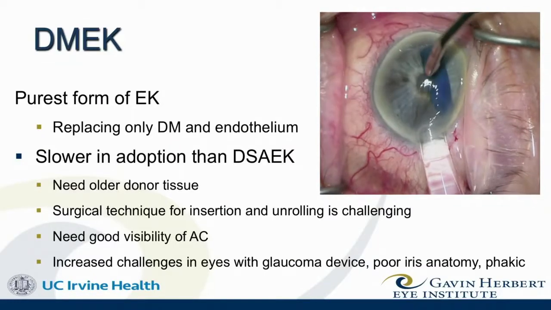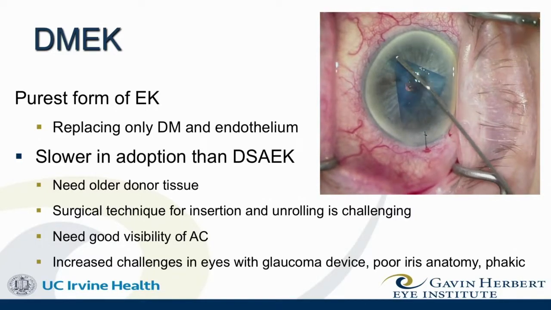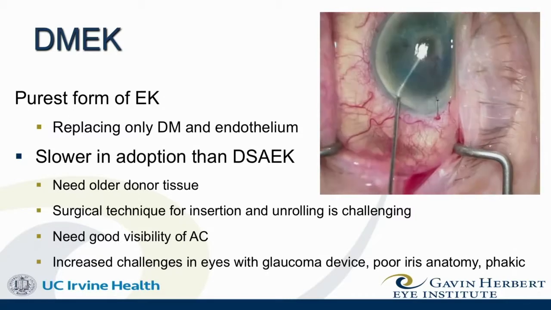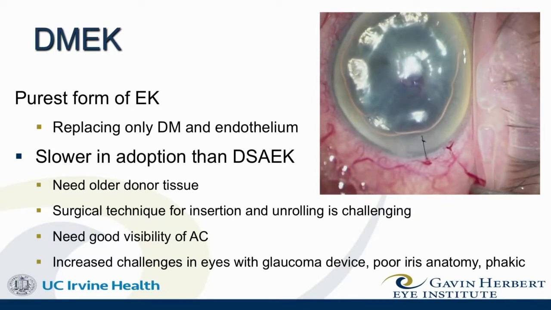DMEK is now the purest form of endothelial keratoplasty — we're only replacing Descemet's membrane and endothelium. There was initially a slower adoption, largely due to tissue loss, as surgeons had to prepare their own tissue in the operating room. The challenges with that and potential loss of donor tissue were a big hurdle. But with increased surgical techniques and improvements, DMEK has really become almost the gold standard for standard pure endothelial decompensation. We do use somewhat older donor tissue so that unscrolling in the eye becomes easier, and we need good visibility of the anterior chamber. There are still increased complications with eyes that have hardware — glaucoma implants or poor iris anatomy.